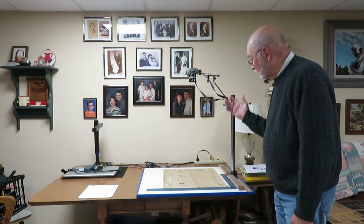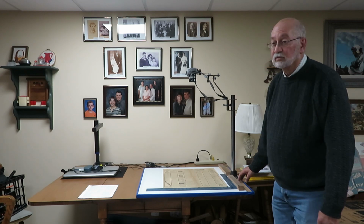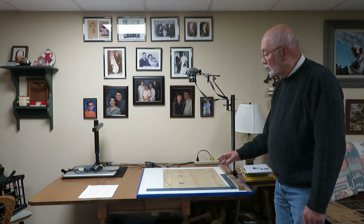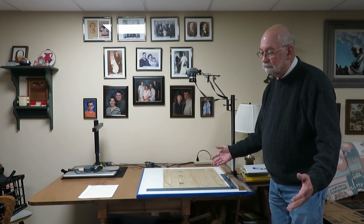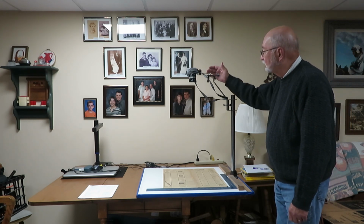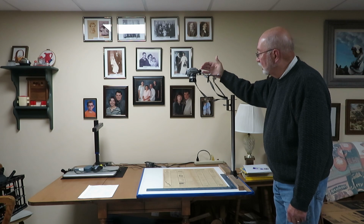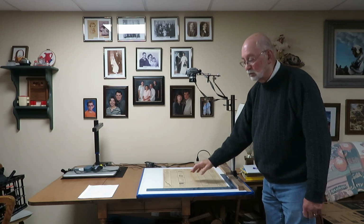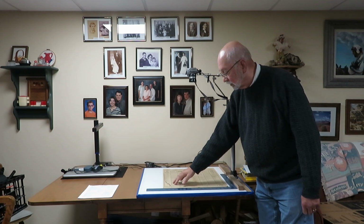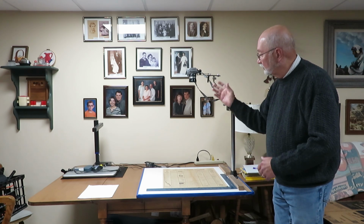This requires a camera stand, and this camera stand I've had for maybe 30 years. Not with this base. This base is much larger. I had to make this base to accommodate the larger papers. Because when I bought it, it was just a small board for up to 10 by 14 photographs and just reproducing photographs. And I also had to remake the arm here, because the camera on the original was right here. And the camera needs to be in the middle of the paper to be able to get good coverage of the paper and make sure that the quality over here and over here is the same as it's in the center. So we've centered the camera over the paper.